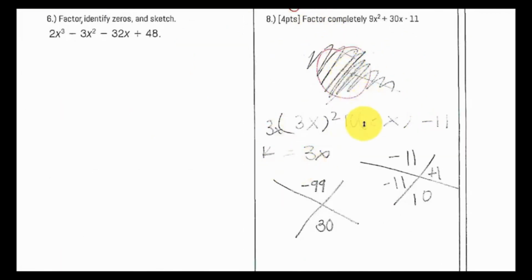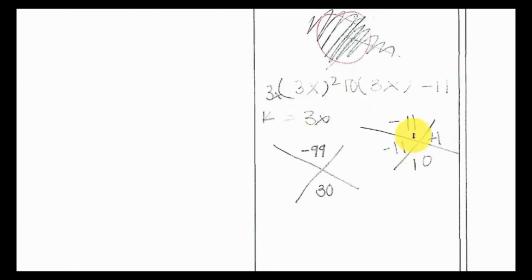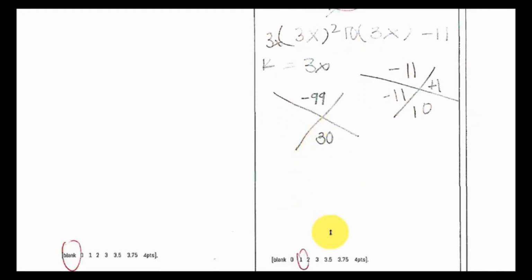All right, this student got a messy. Get an eraser. They got stuck on the x, so they did the chunking method, and they did that correctly. But they didn't know what to do after that. They didn't know what to do from here, nor do the substitution again. So I gave them 1.